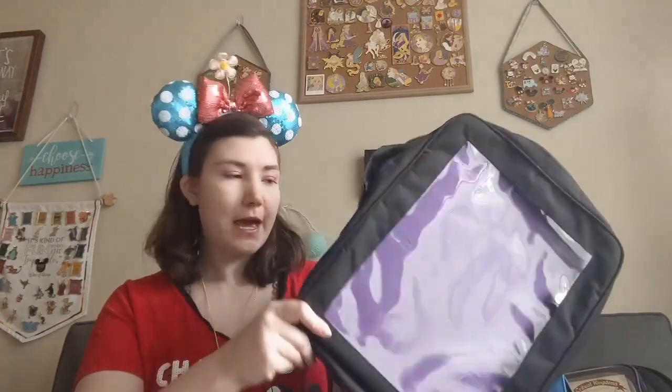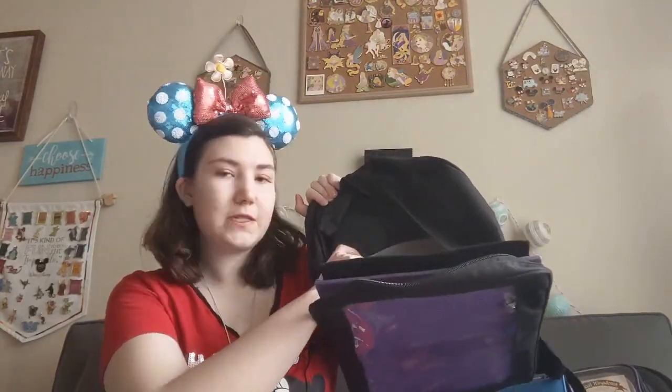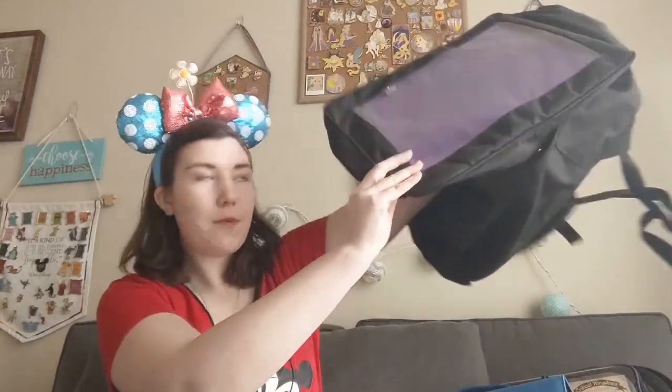So I have here Jose's Ita bag as well as my Ita bag. So Jose uses this full-size backpack. It is from a shop called Blue Robot, and it is a fully functioning backpack with all sorts of pockets in it that you could use for everyday work or school. It has pencil pockets as well as other places you could put your keys or wallet or whatever, and a very sizable full backpack pocket.